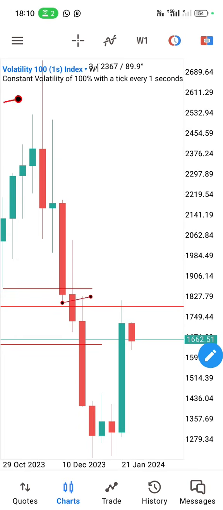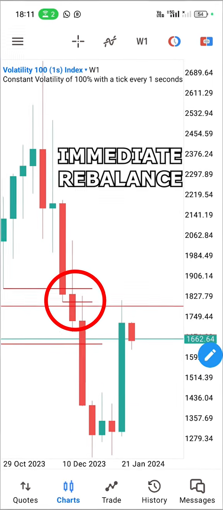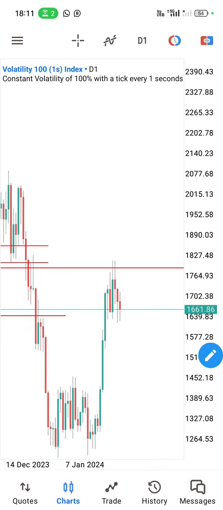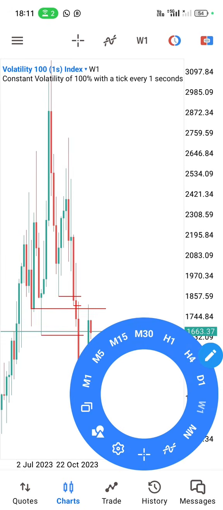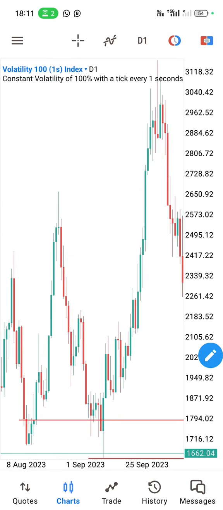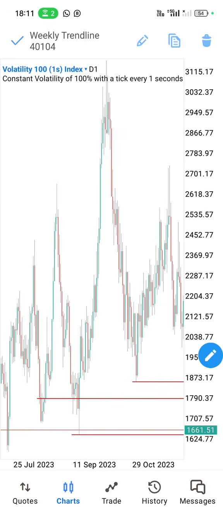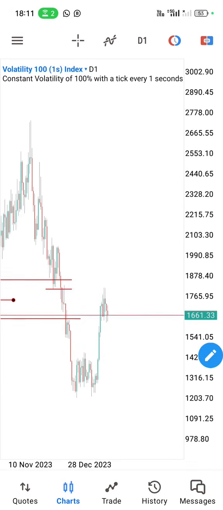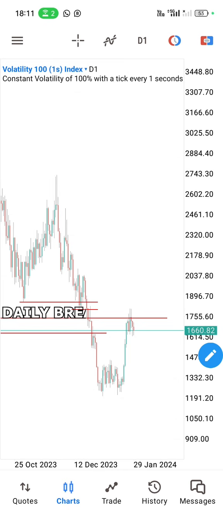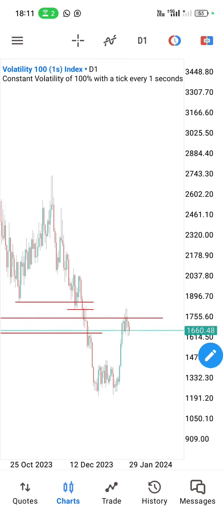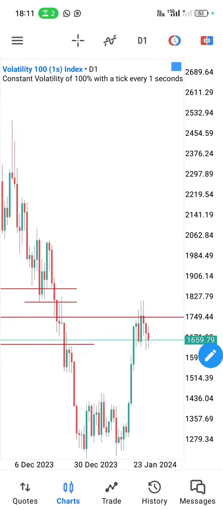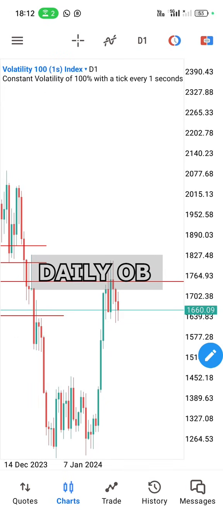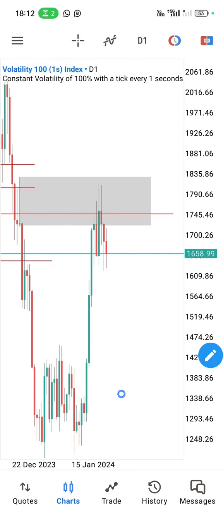Now let's focus on our immediate rebalance, the one we are at right now, because it's important on a lower time frame. Now let's move to the daily. Right there where that second immediate rebalance happened is the daily bearish order block, and it's in line with something I want you to see right now, which is that breaker block on your left. You won't even be able to analyze it if you are using a phone. I had to analyze using a computer and then move to a phone, and that breaker block is in line with the daily order block.